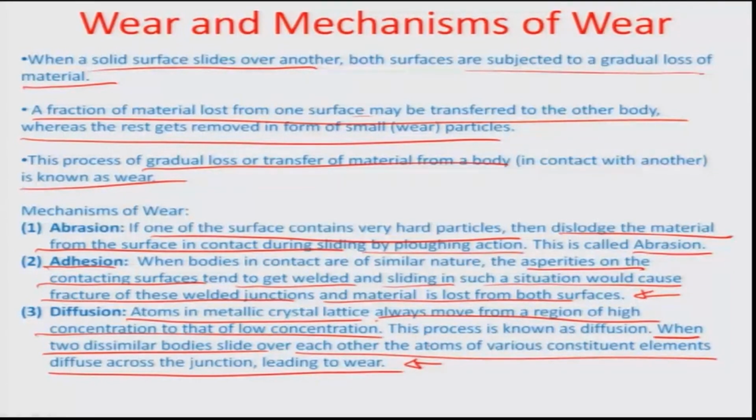One is abrasion, where there is a set of abrasive particles hard enough bonded to a surface trying to dislodge material physically. Another is adhesion, where there is a weaker material in contact with a harder one, where there is asperity locking or asperity welding, and then you have a forced shear. So, material from the softer surface comes off. And third is diffusion, where there are two different concentrations of a single material, which is allowing the dc by dx to promote the mass transport of the material from the softer surface to the harder surface and so on and so forth.